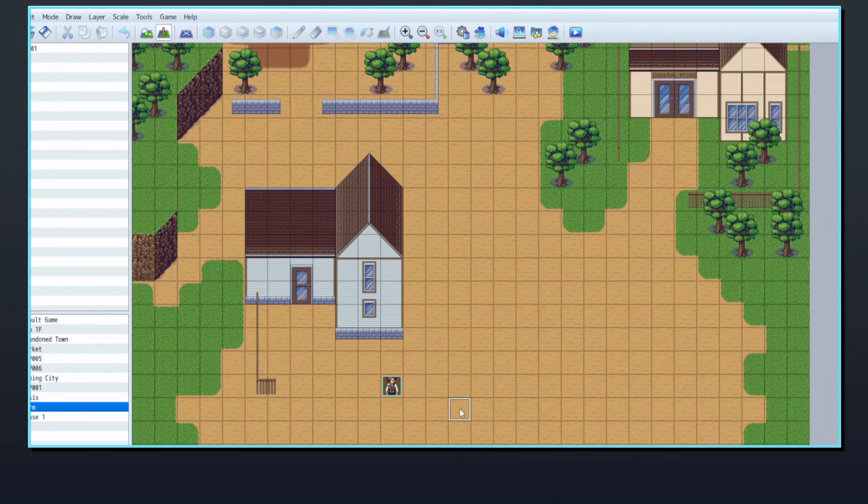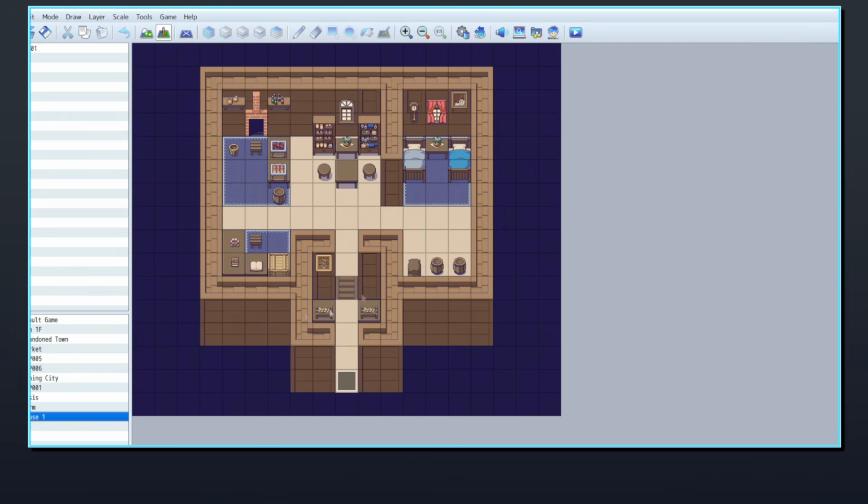A fun feature to include when creating games is the ability to purchase housing for the player. There are numerous ways to do this with RPG Maker, as well as ways to customize a home's interior, so this guide will focus on very simple housing.